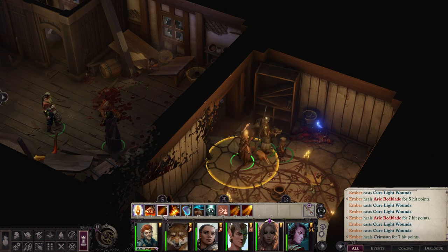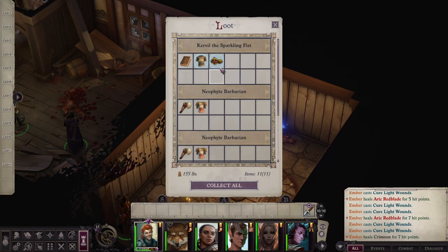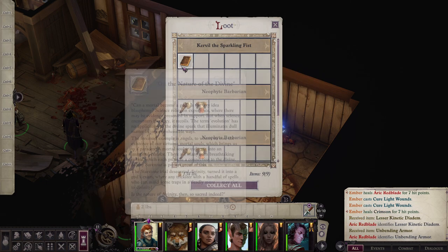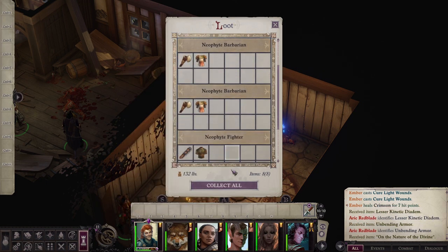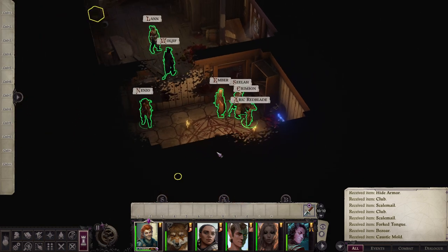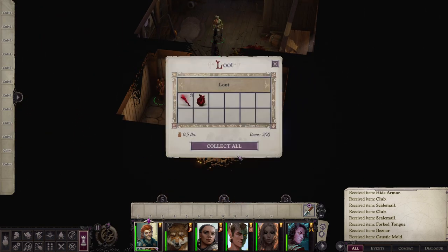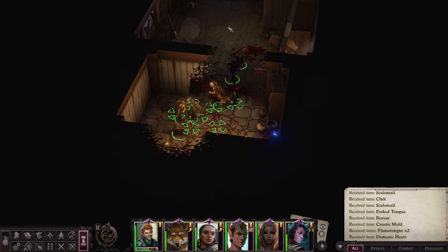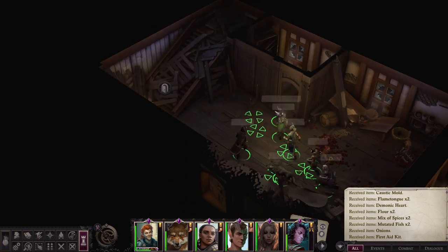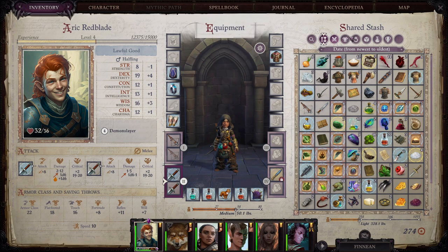Good. Let me check. So what do we find here? We find a helmet, we find a studded leather and a book. Nothing else. Here there's not another little bit of loot. Here there's loot again. That should be it. Wow, that was a nice fight. I liked it. Let's check the helmet and everything.